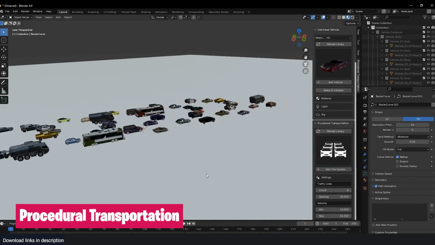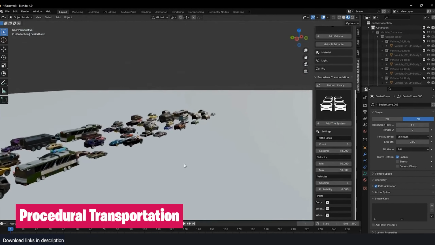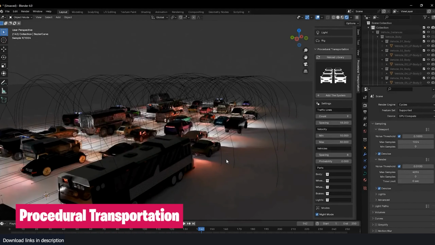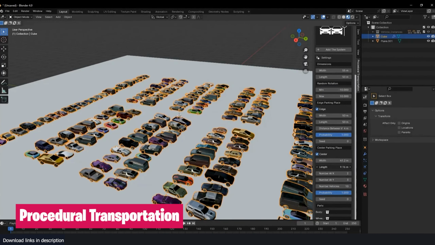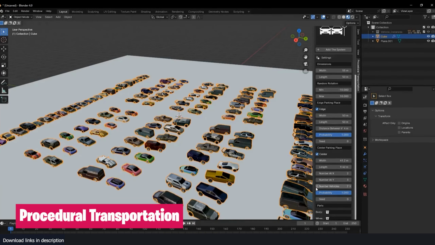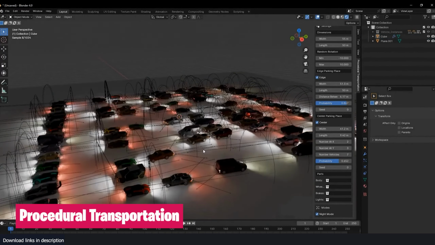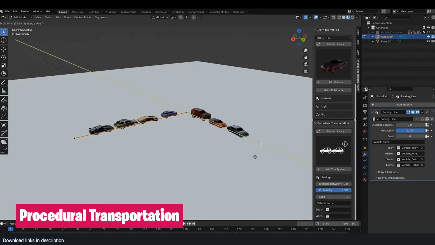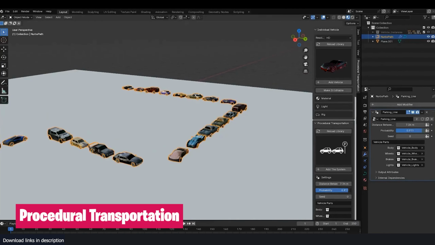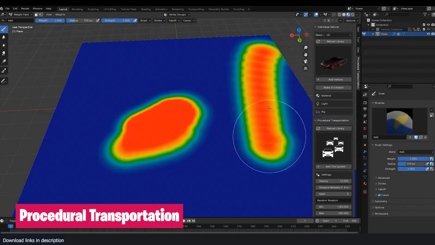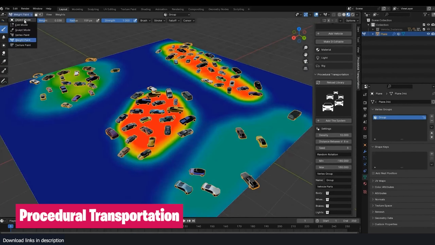Like this procedural transportation generator. This is not how CGI traffic would be generated in a Hollywood movie. Most studios would make a more sophisticated system from the ground up that follows traffic rules, sees pedestrians, and does much more. But why complicate things when simple is enough? With this transportation add-on, you just draw a line and cars will appear. There are several cars of different models and types, and the traffic behavior is convincing enough for most projects.